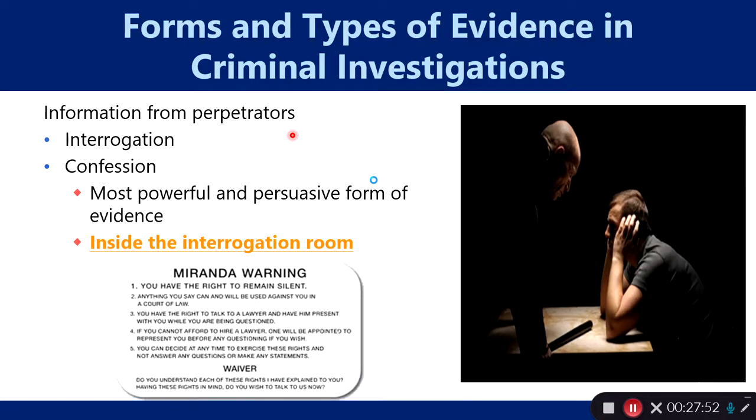And this is why detectives and police officers really like to get confessions, because it makes their job so much easier. They don't have to collect more evidence to be able to prove that they did it. They usually already have a suspect who they've identified, and then they essentially try to crack them to get them to talk. Here's a little copy of the Miranda warnings, just for those of you that are interested in that.